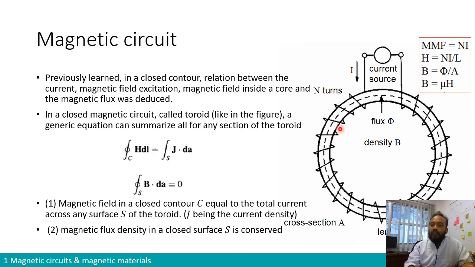If you have a high mu, then you have a higher magnetic field inside the core, but if you have a smaller mu, then you have a less intense magnetic field inside the core. So imagine if you don't have any core material, then the excitation, the magnetic field inside it will be just H. And then of course there's a relation with what we call flux.